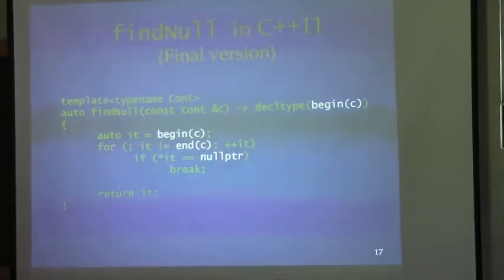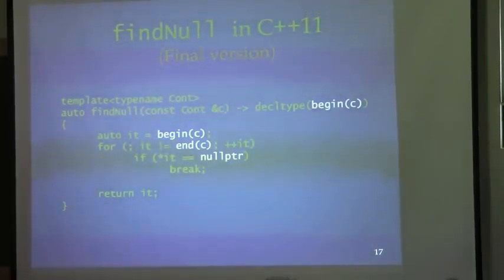So now we can just finish up with the last version of find null. We're using the functional begin and end, new style begin and end, and nullptr instead of 0. And that's it. That's really about as far as we can go with this, but it was a little bit of a showcase for some of these facilities. So, a good place to stop. Any questions about any of these features so far?